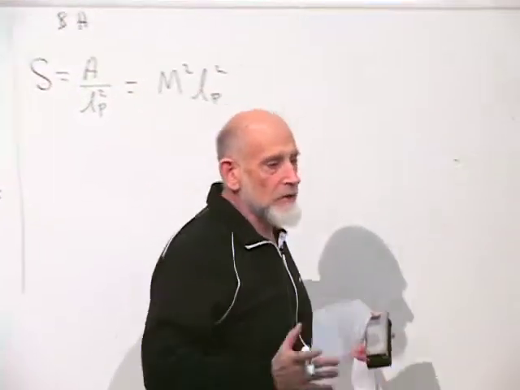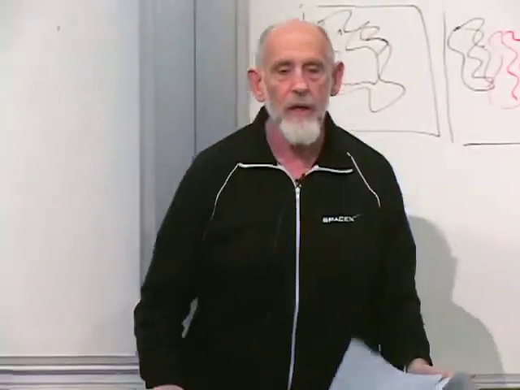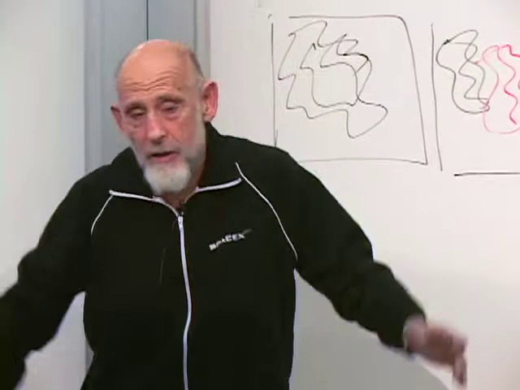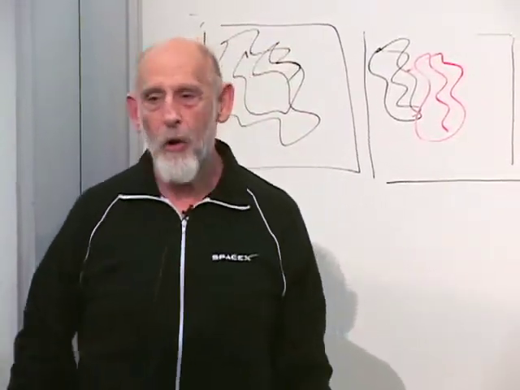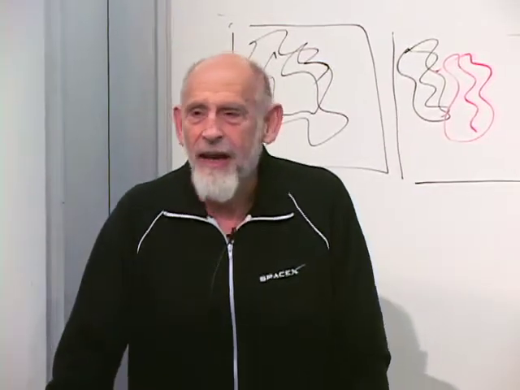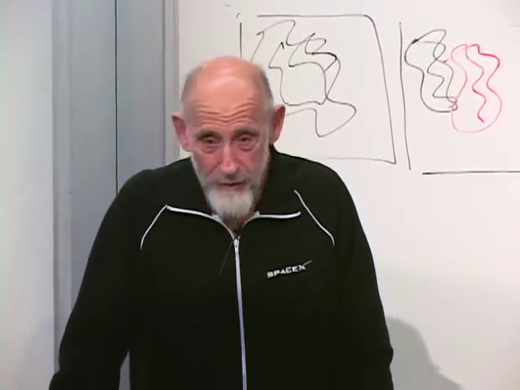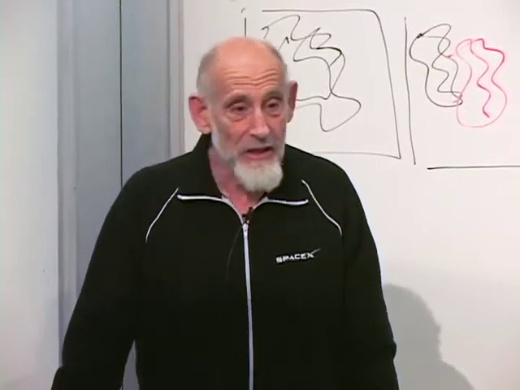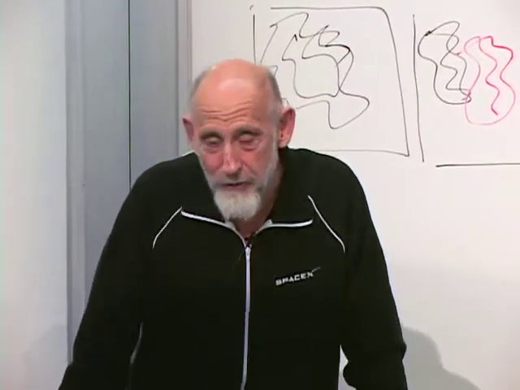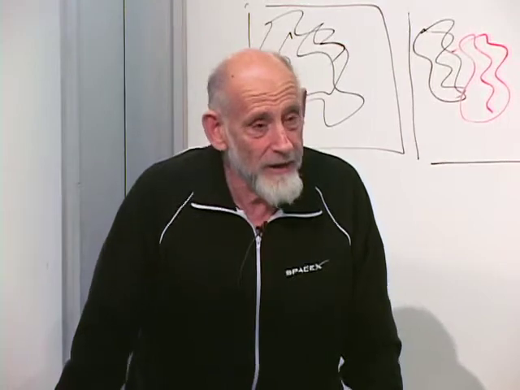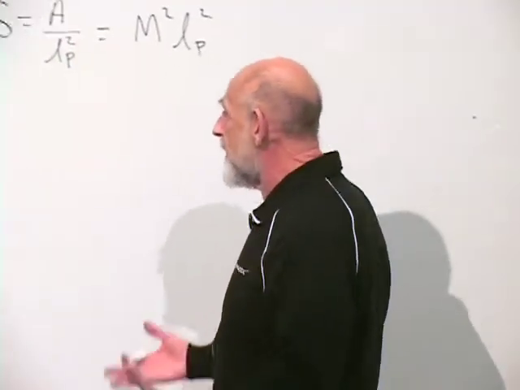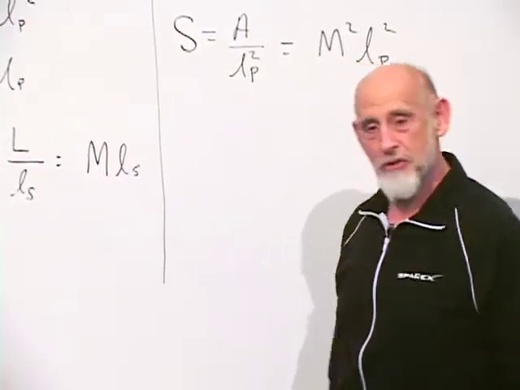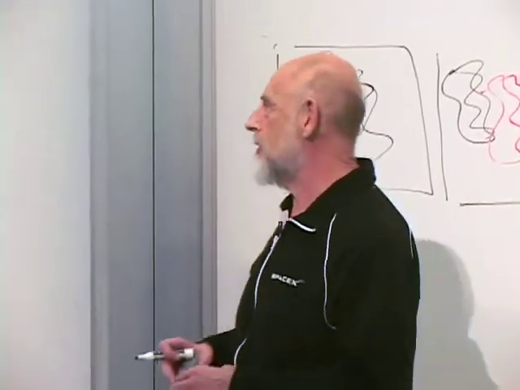What, if anything, is the connection between these formulas? Is there any connection? Are they in any way the same? Clearly they're not the same. If a string is a black hole, and a black hole is a string, and what else could a black hole be in string theory but a string? There is nothing in string theory except strings. So if a black hole is a string, it would stand to reason that it should satisfy some rules of string theory. And you might think this is the right formula. But this is missing something important.